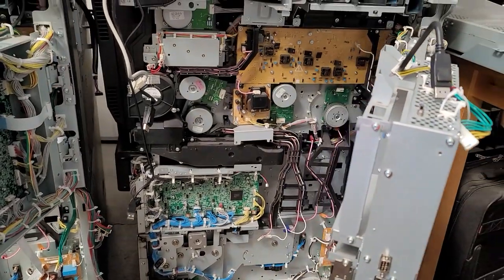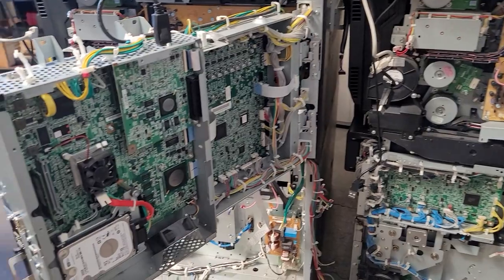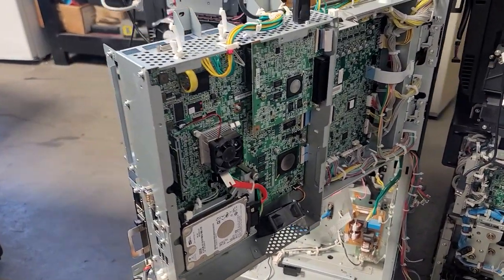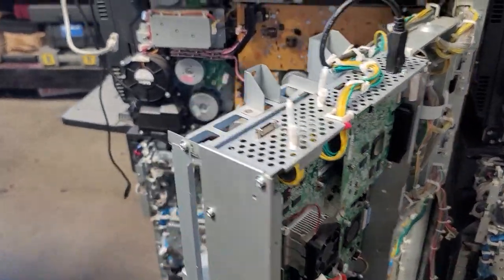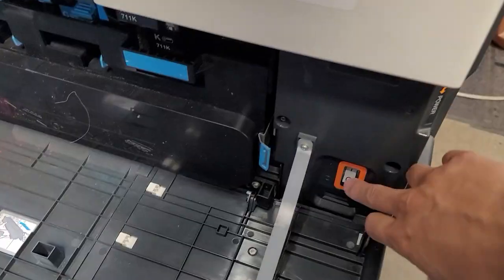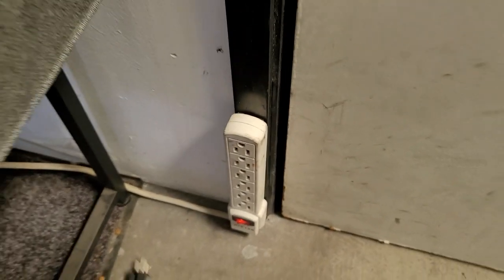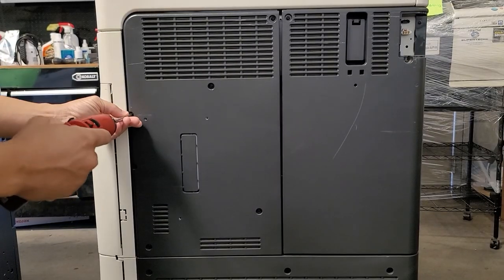So on today's video we're showing you how to remove the power supply and high voltage unit 1 on a Konica C754e. This also works for the 654 and some of the other models. So for the most part of this video I will not be talking. We're just going to go ahead and turn the power off, unplug the machine, grab some popcorn, and let's enjoy the video.